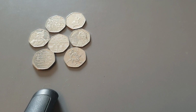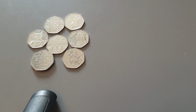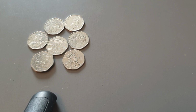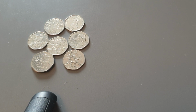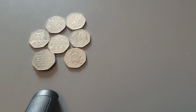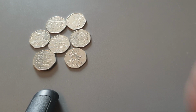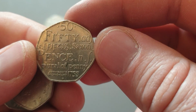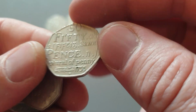Yeah, some of the other coin collectors, they get some of their YouTube followers to sign the coins to see if they come up, which I think is quite a nice little idea. Write a little message or a little note on them. Don't know if it's legal. Is it classed as defacing if you just put a little mark on a coin? Who knows? There we go, another really common one of ours. Johnson Dictionary. Tend to get a lot of those pop up as well.